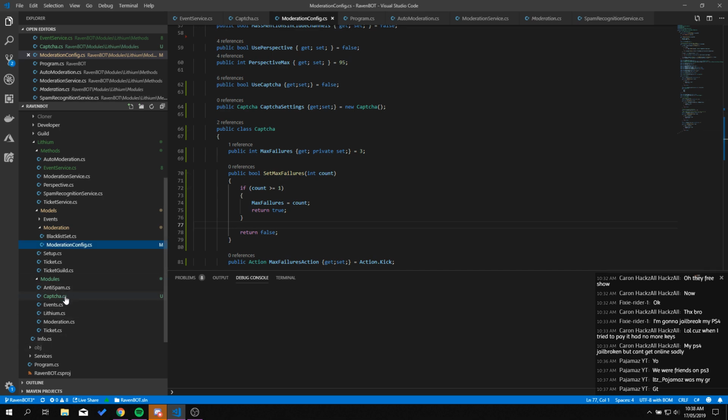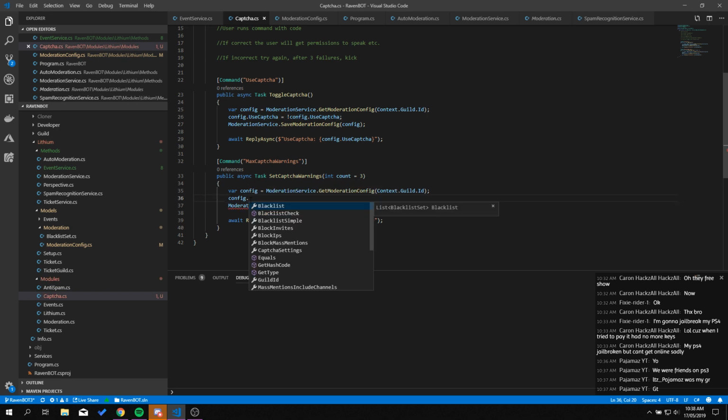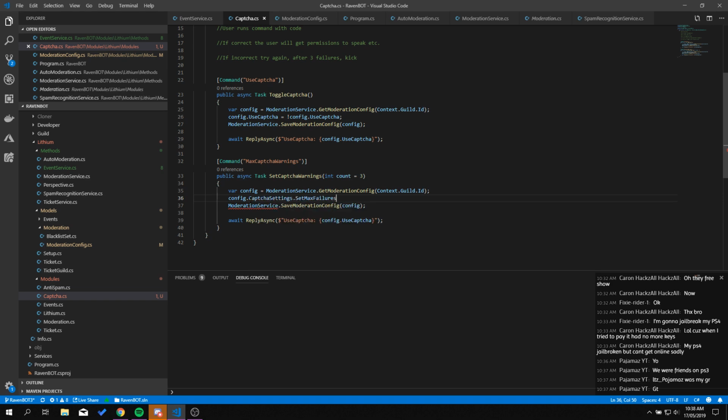Yeah. So then int count equals 3, config dot Captcha settings dot set max failures count, and then we can use that as a condition because that returns a boolean.